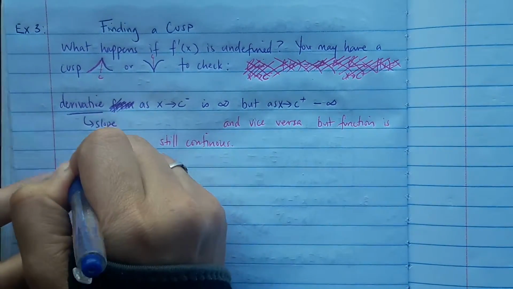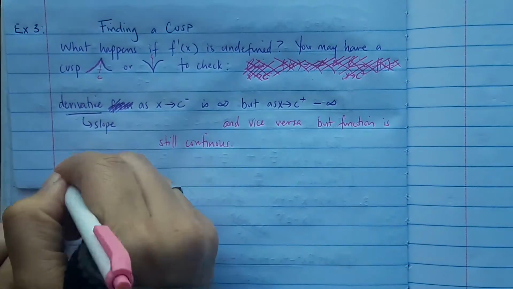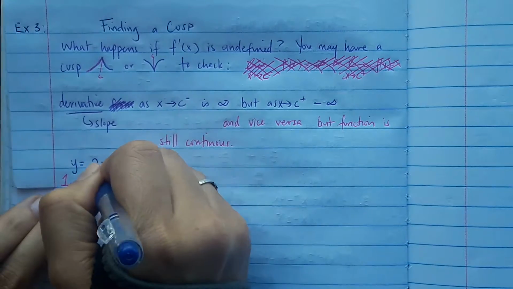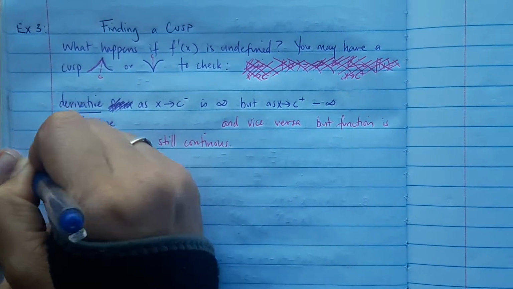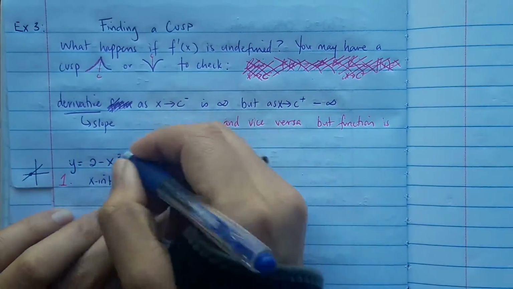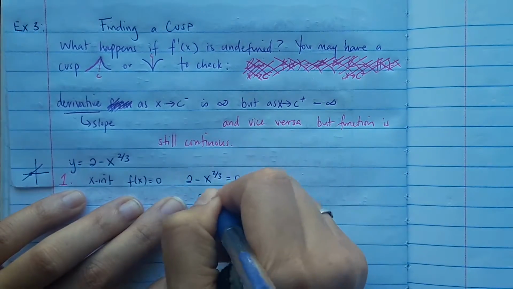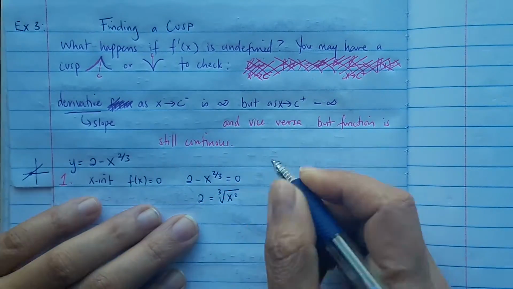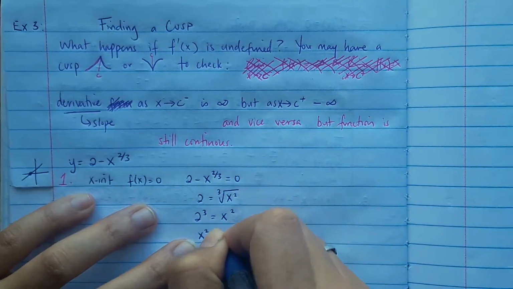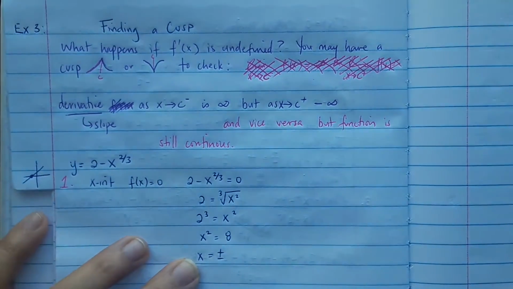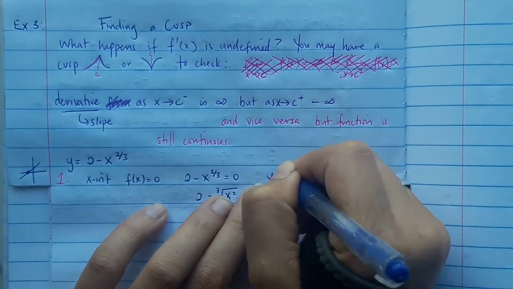Alright, looking at this example, let's start with everything of this function. Number 1, x-intercept. y is equal to 0, or f of x is equal to 0. So put that function equal to 0 and solve. I'm going to take the negative x to the 2/3 to the other side, so it's going to be positive. Then I'm going to rewrite it in cube root and squared. Then I'm going to cube both sides so I can get rid of the cube root. Then I'm going to take the square root of both sides and simplify it. So 2 radical 2. That's the x-intercept.